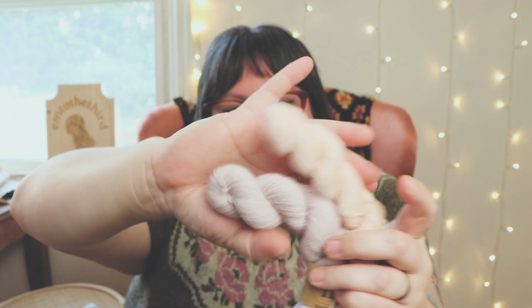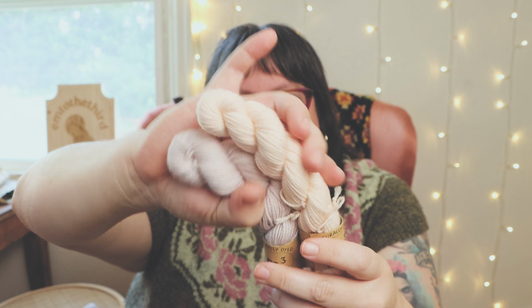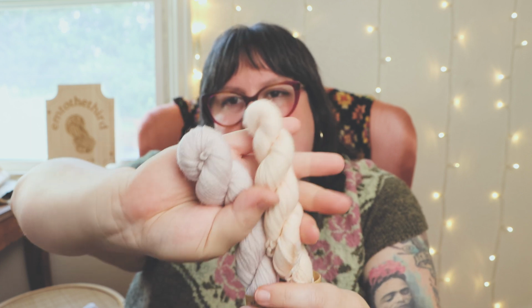Okay, so we've got these two nice light pink, Whimsy, and then this purple is called Dewdrop.